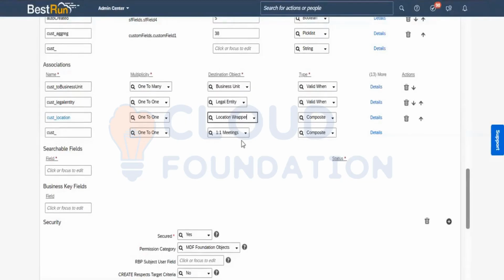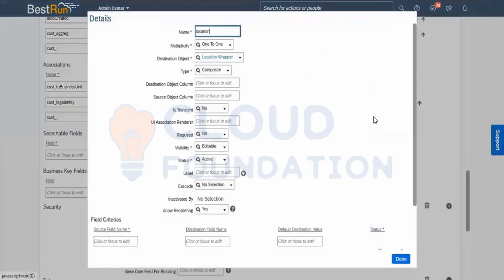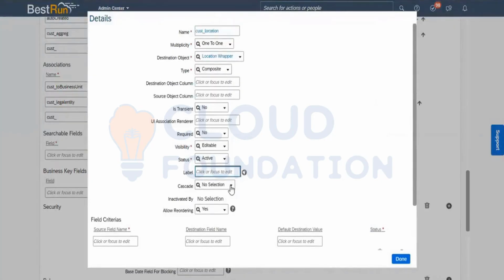In this case, I will take the type as composite. Then I will go to the details here, and in the details I will specify this as location, and I will take the default value also as location.